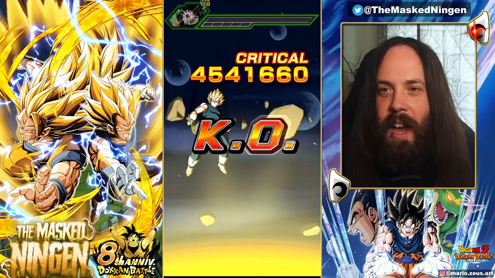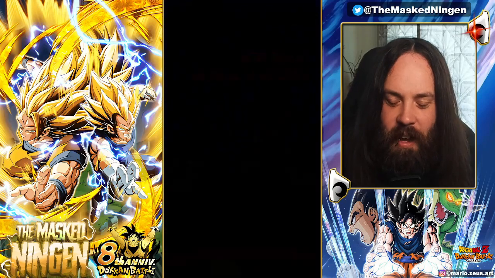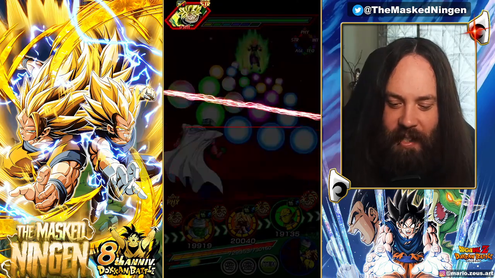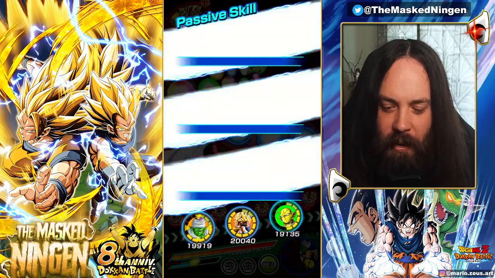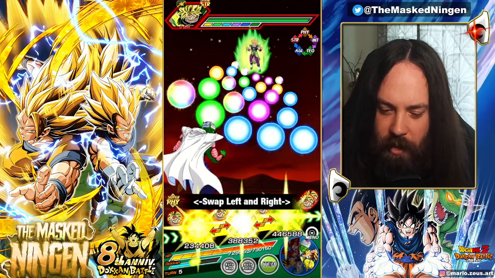Yeah, I still love that animation though. And this KO screen, look how good that is. Whew. Alright, so we got exactly what we wanted. AoE Broly phase with the standby ready to go. We even get to see where the super attack is because we have Piccolo on the rotation.